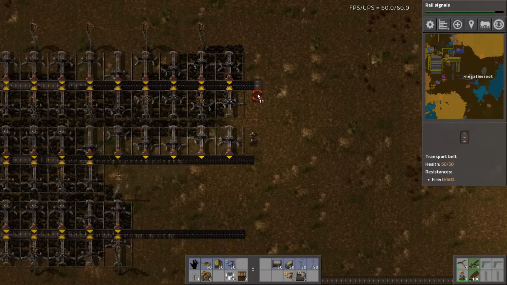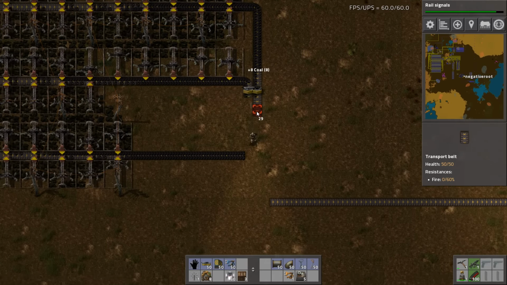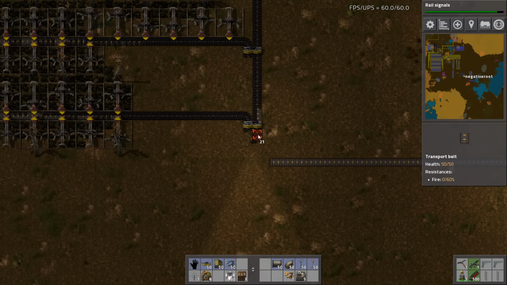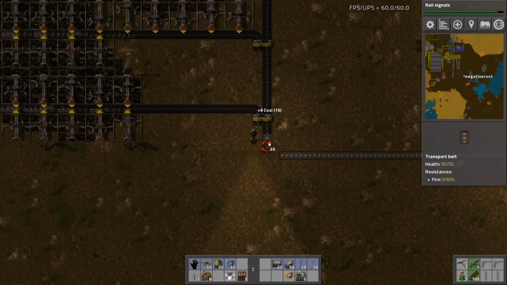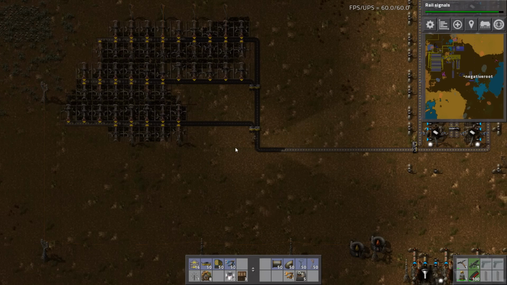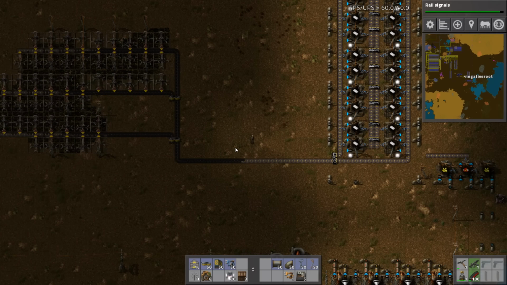Now you could actually turn and come this way. You could come this way. We'll just use splitters to bring the coal onto the same line. No, not there. There. Happy days. Now that should give us a compressed line, but we're not going to need it, you know.